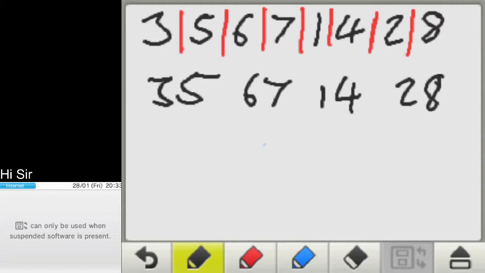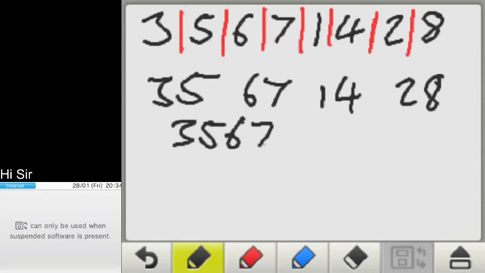So now we have 4 separate lists, and now we're going to merge the two lists into one sorted list. So first we would look at this 3, 5, and 6, 7, and we make a list, putting them in order as we go.